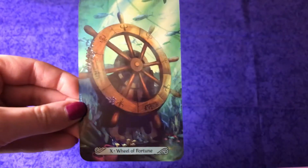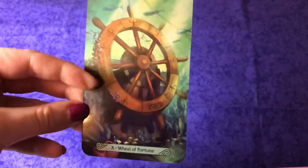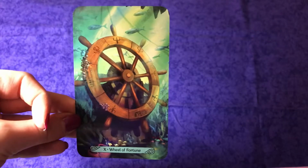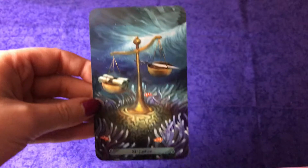Specifically, here's the Wheel of Fortune card. So that's really cool how it's the spindle, the wheel of the ship. It's not really what it's called, but that's what I'm going to call it for this video because I can't think of the actual term. But anyway, the wheel of the ship. Justice, the scales.